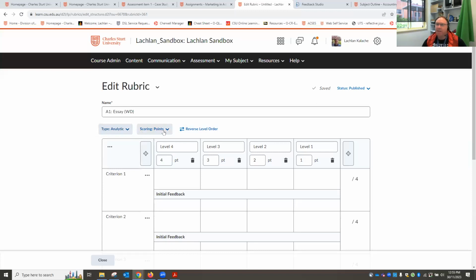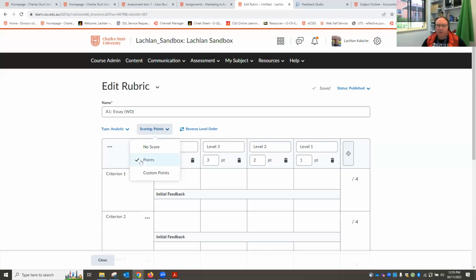Scoring. This is where we get into whether or not you're using a quantitative rubric to handle the marking for you, where we need to know how much each of the criterion is worth, or if it's a qualitative rubric where you just want to select HD, distinction, etc., without providing a score against each of it. So that would be no score if you're doing a qualitative rubric.